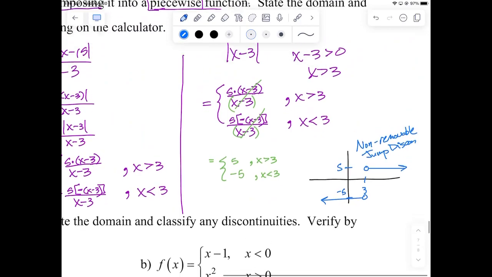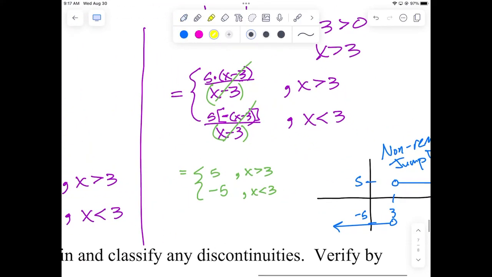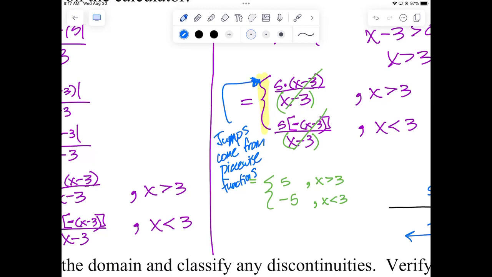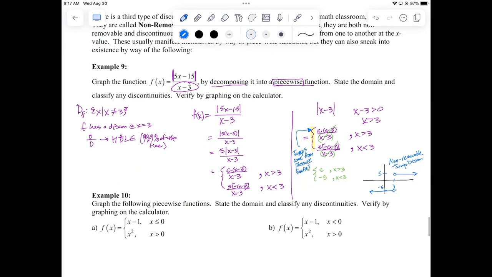Now, most of the time, you're going to be able to spot it because it's going to come from a piecewise function. Jumps come from these piecewise functions, possibly. So you're going to be able to spot them because they can be defined by 2 or 3 different pieces, but they have that very characteristic look. They have the open brace. So there you go. There's your introduction to a jump discontinuity.